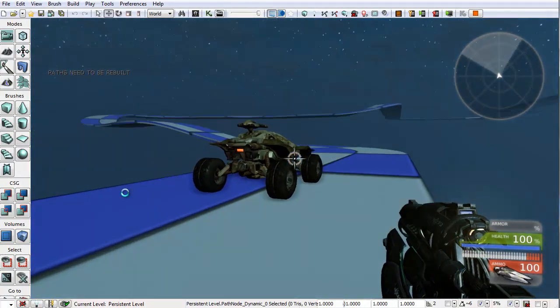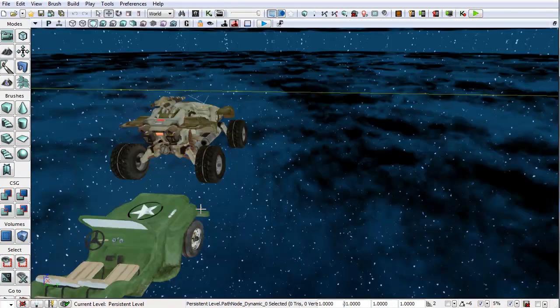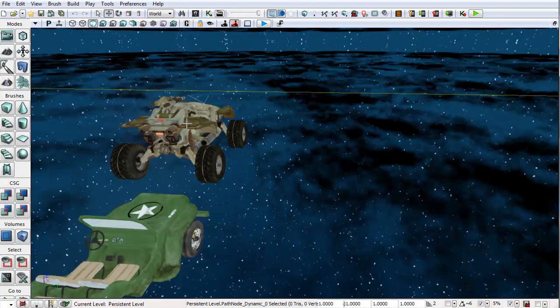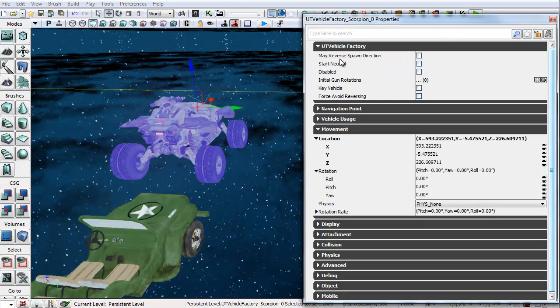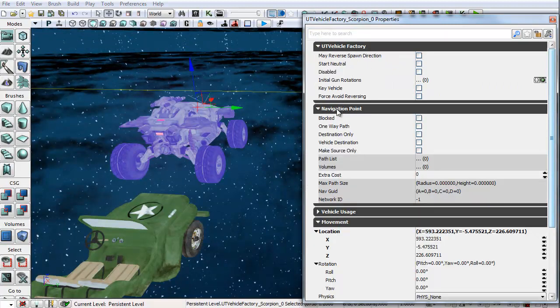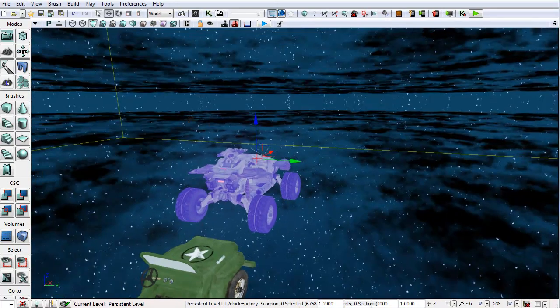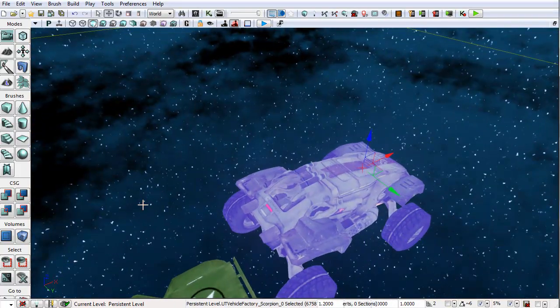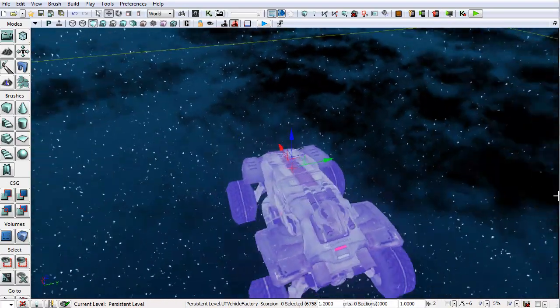And if I respawn, all I did was add a vehicle factory here. I'm pretty sure there's a way that you can spawn vehicles using Kismet, so that you could have it spawn in the middle of the last piece or something like that.